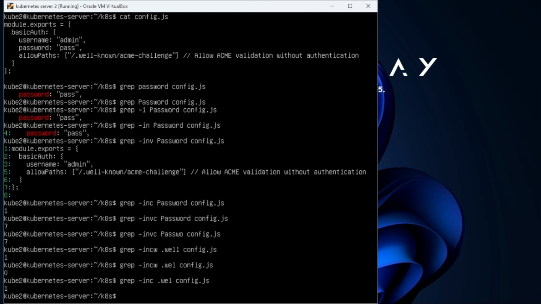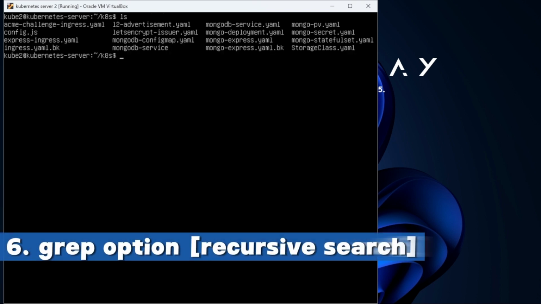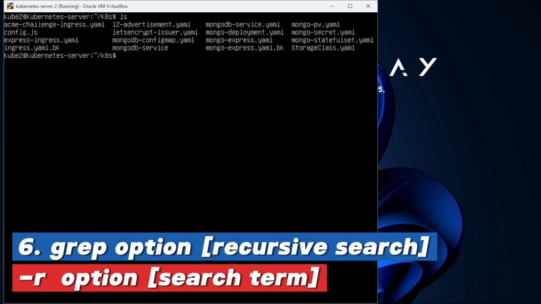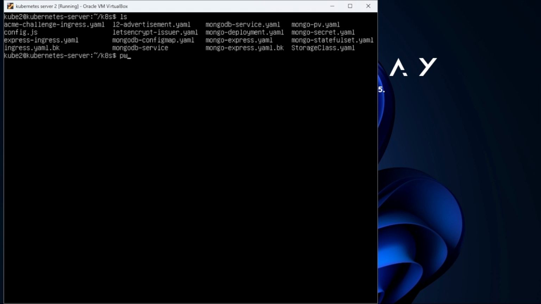And also, as you advance in your grep learning, you will notice there's what we call recursive searching. This will allow us to search a specific folder. To use the recursive search, we can just use our term grep like that. Oh, and also, let me just quickly check my working directory. Okay, that's my working directory. So let's say we want to scan all the files in the K8s folder. We can use what we call a recursive search. In a recursive search, we can search in a whole directory.